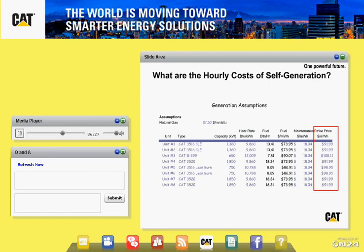What we're looking for at the end of the day is basically taking the fuel costs that you see in the third column from the end, you're taking your maintenance costs, which you've identified from before, and you're adding that together to come up with a strike price on a dollar per megawatt hour basis. That strike price is the value of the energy asset that you've got access to and what it costs for you to put that online. So in theory, any energy that you're going to have to buy from the grid that is above that point, you'll want to strike your own resource to be able to make sure that you can provide that energy at a lower cost than what the grid can provide that energy for you. And that becomes very valuable to you.